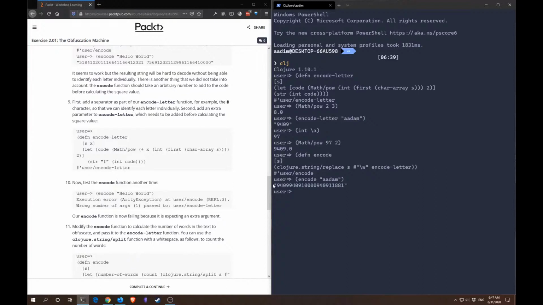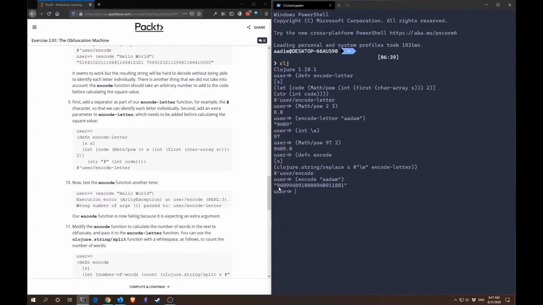Yeah, we need to add a separator here as well. For example, if we want to decode it, we don't know where each letter ends. Here it was confusing for me as well, because 9409 is 4 digits long, this is also 4 digits long, and I was expecting this to be 4 digits long as well, but it was 5 digits.